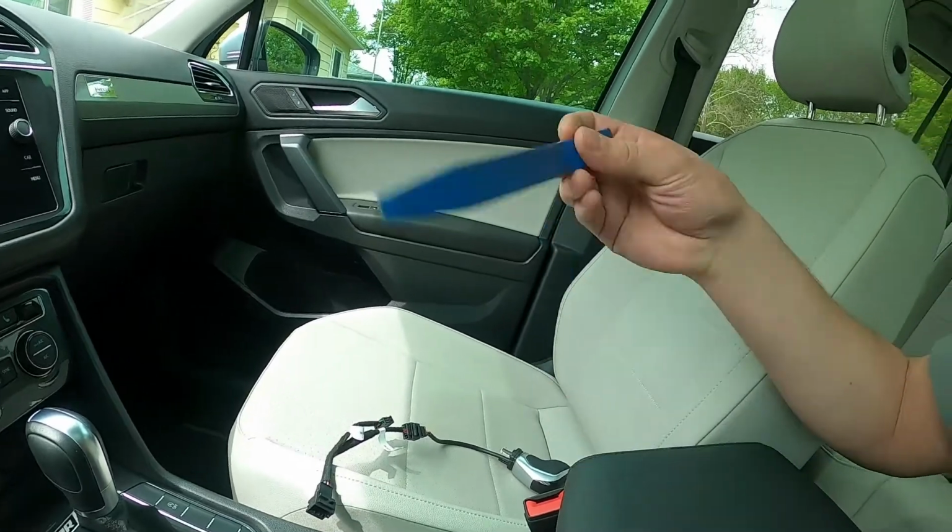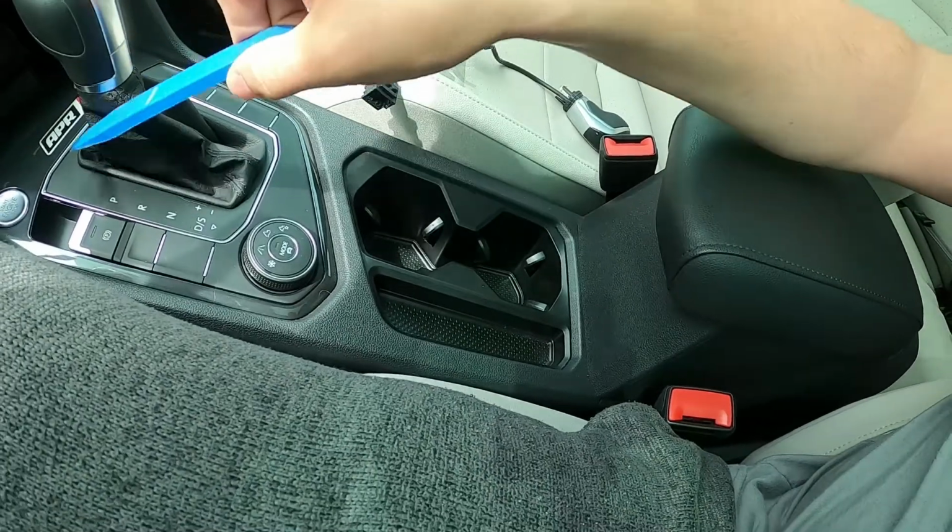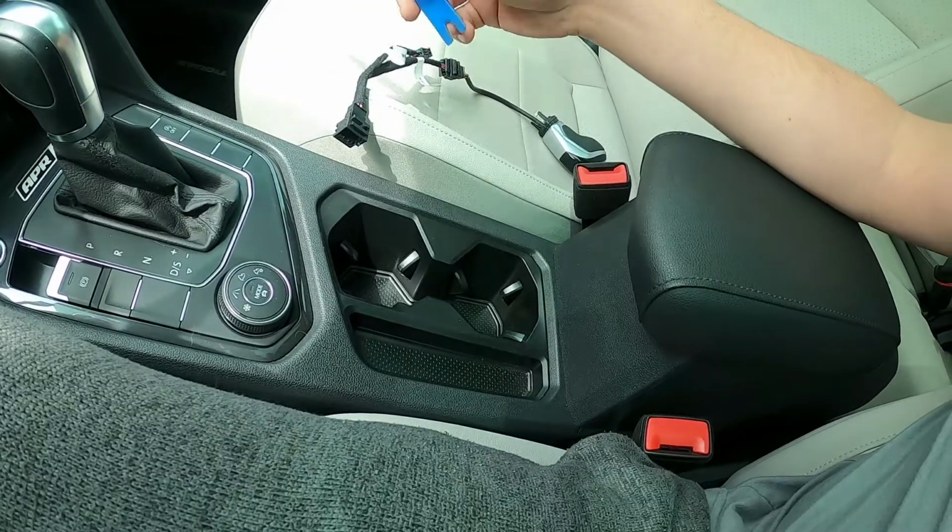Basically, the one and hopefully only tool you'll need for this is a pry tool to get at this little cover here and remove that. But with that, we'll get the video started, and hopefully I will show you successfully how to install one of these.